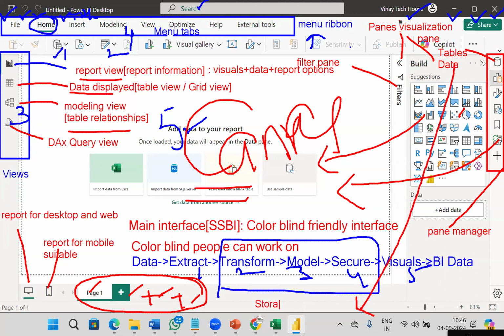Storage mode. And we call it as import, direct query, or mixed mode, or connect live mode. These are the storage modes available. But slowly I will explain you all this part. Many options. It will take me 1 hour to explain. But at demo level I cannot spend that much time. So day after tomorrow I will explain, 1 hour, 1.5 hour. Unless you know all these options, you cannot use it effectively.